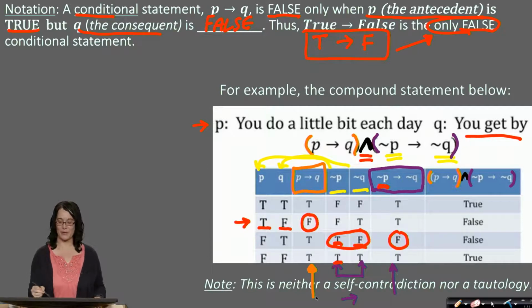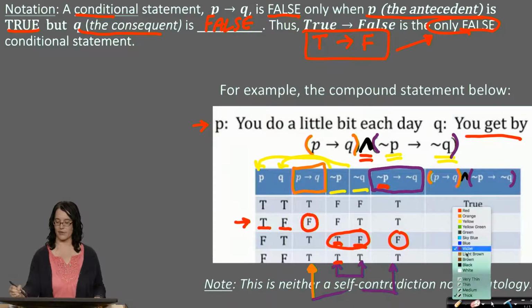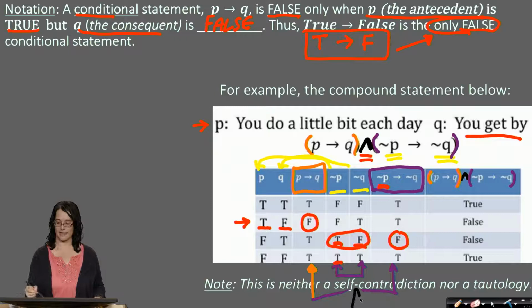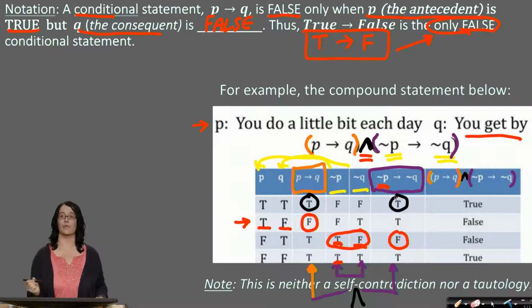Okay, so we are putting those 2 together with what connective? This time we're not using an arrow connective, we are using an and connective. Look back in your last video notes, if you can't remember, when is an and statement true? If they're both true. Very good. So let's look carefully at those two columns. Are they ever both true? In the first row, they are both true, aren't they?